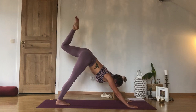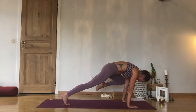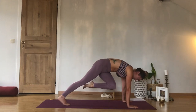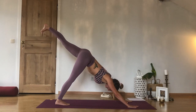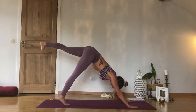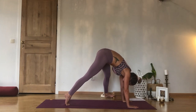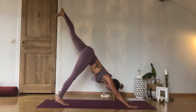And the exhale, we're going to bring the knee bent towards the elbow. Inhaling reaches it up. And exhale, we're going to bring the knee bent towards the other elbow. Inhale, reaches it up. And this time as we exhale, we're going to keep the legs straight. If it's too hard to keep the legs straight, you can bend it. And we're going to go up high on the back heel, onto the back tiptoes, and bring the left toes towards the left wrist. And then inhale takes you up.